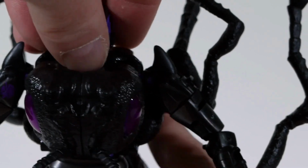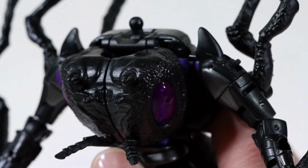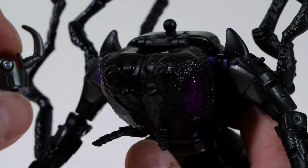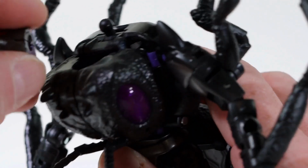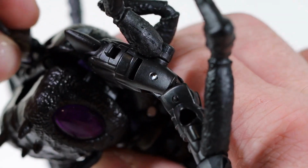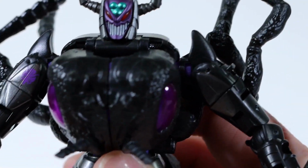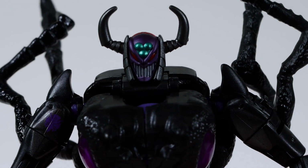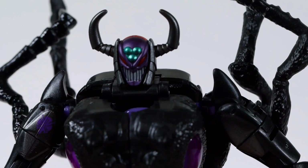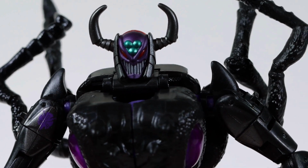Alright, let's swap heads right about now. Come on. I'm going to let you know with the other head there is a screw. I actually loosened it just so I can remove it safely on and off. There we go. Alright. And now look at that head sculpt. That is just screaming so much evil vibes. That is incredible.